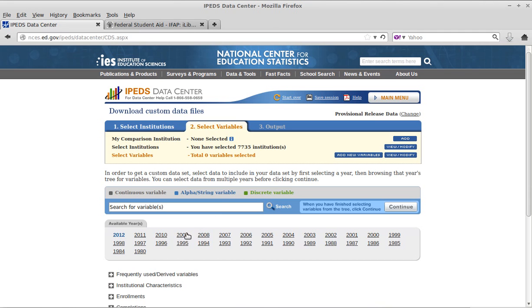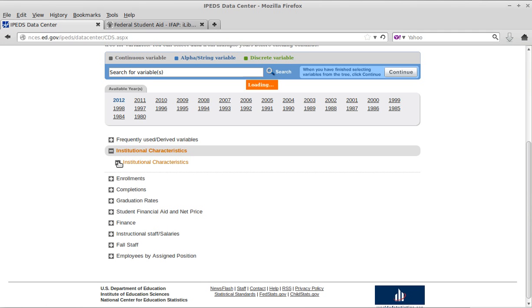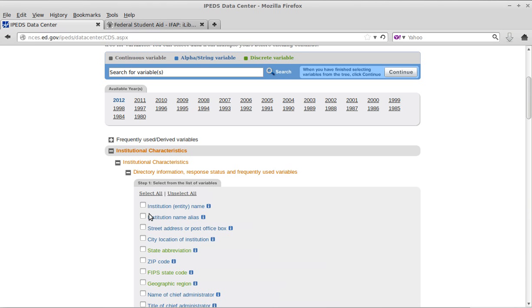You pick the year, and then what we're concerned with here are these institutional characteristics, and nice double drop there, and we want the directory info. So the name, aliases are good. You may want address information, always handy to have.